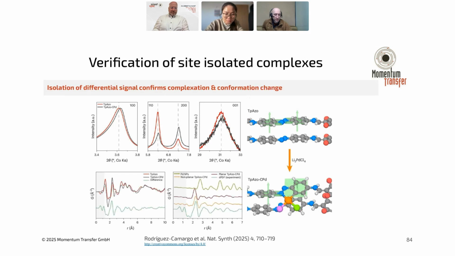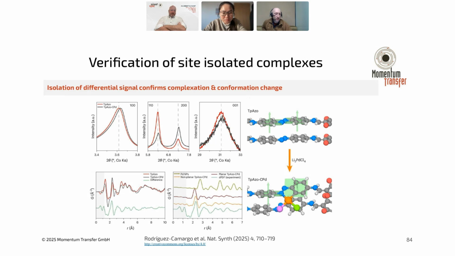So we look at the PDF now, and I won't get into the details of how we do these normalizations, but basically there are features where you have an expectation for consistent intensity, and we can normalize the patterns by these peaks so that you can get a proper subtraction of the host support. Once we do that, we have a reference pattern that we can compare against simulations from our different models. The first thing we look at is that we don't want palladium nanoparticles in our system, so we can look for the peak that would correspond to metallic palladium. Unfortunately, we don't see that.